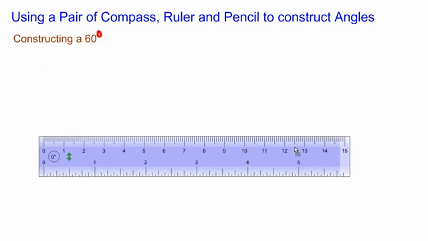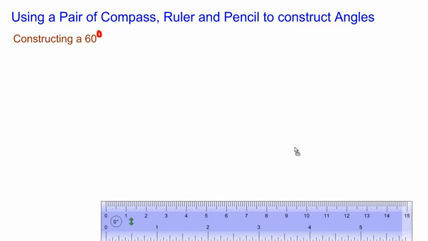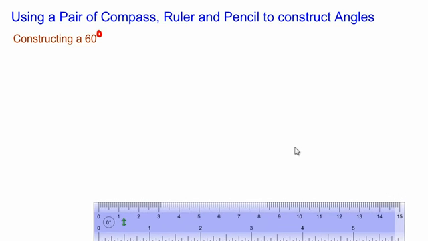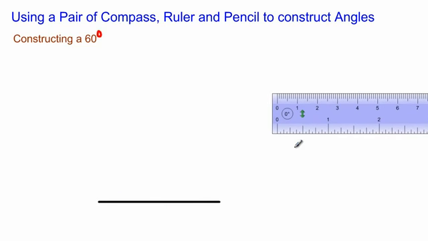Now, let's say I have a line segment, so let's get out our ruler. Let's say we're using a line segment of 6 cm. Let's just draw that quickly. I'm starting at 0 and going up to 6, and stopping there. Now, let's give our line segment a name. Let's call this line segment AQ.